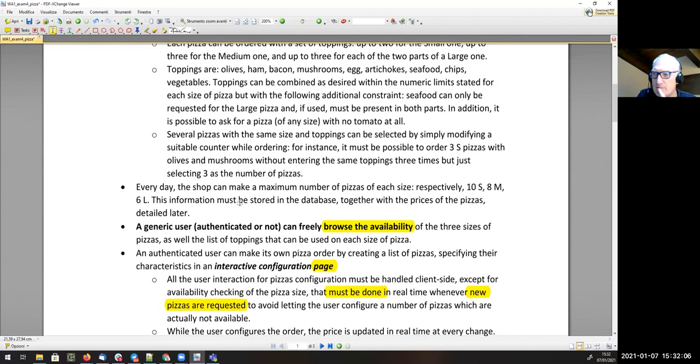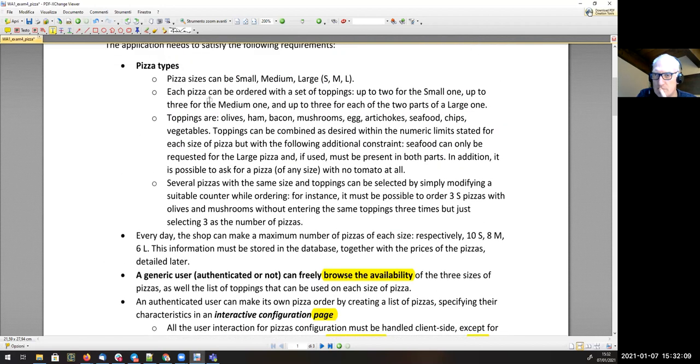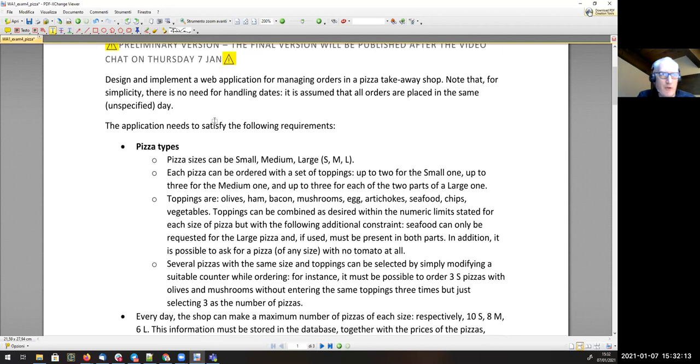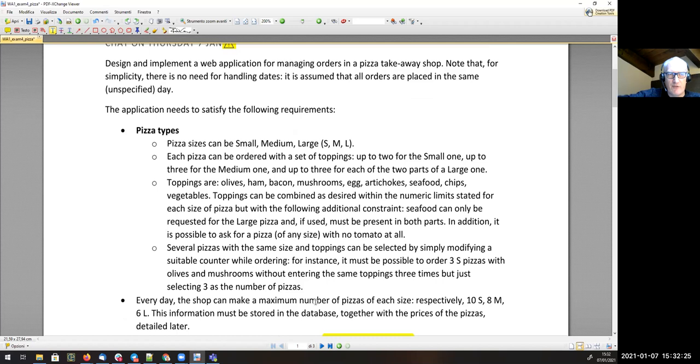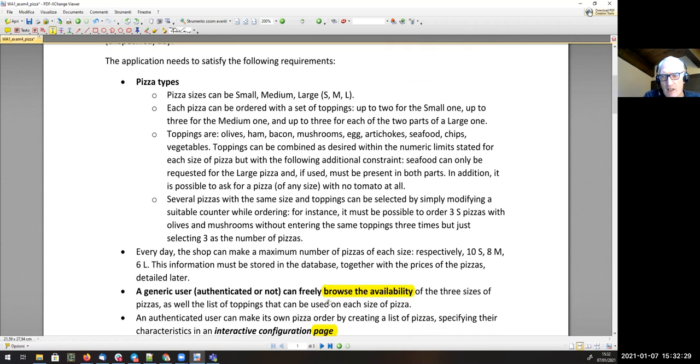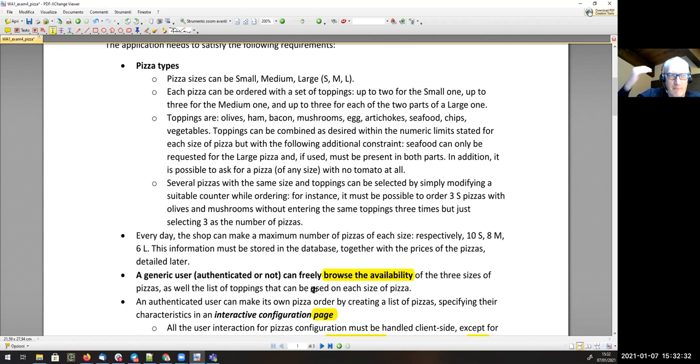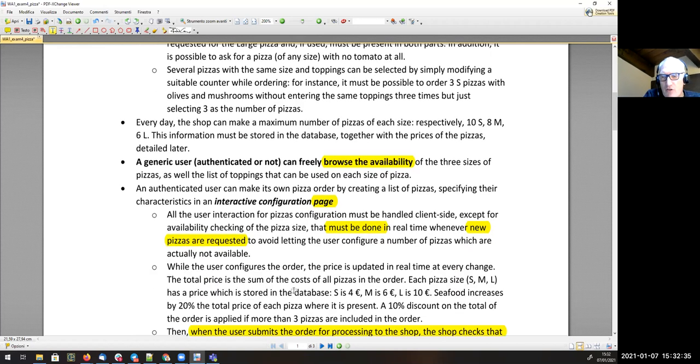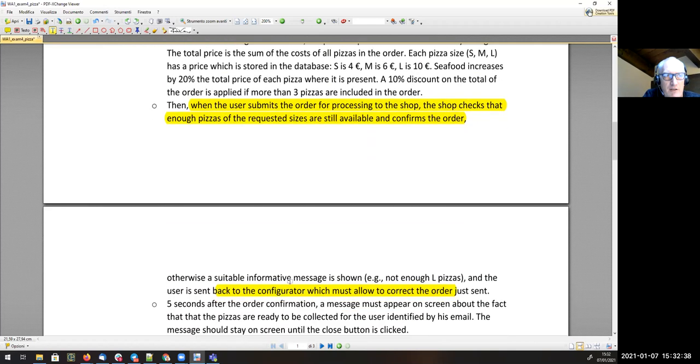Let's have a look again. You understand that we are only working one day, so there are no dates to consider. We imagine that all the information, number of pizzas and so on, is starting from zero every day. And the information from the previous days is only used in the previous order page. In the previous order, you don't have the date, because the dates are not handled by the system. You can only have the type of pizzas, or the order number or something like that. We don't deal with the dates and days and so on.